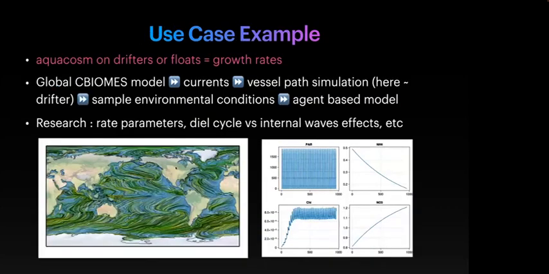Here's the summary of this thought experiment that I was charting earlier. Imagine that you would have a bunch of drifters equipped with miniaturized instruments that would allow you to behave a little bit like an agrocosm and make experiments to get a measurement of the growth rate, for example. So the left-hand side is simulating the vessels, the right-hand side simulating the sensors.